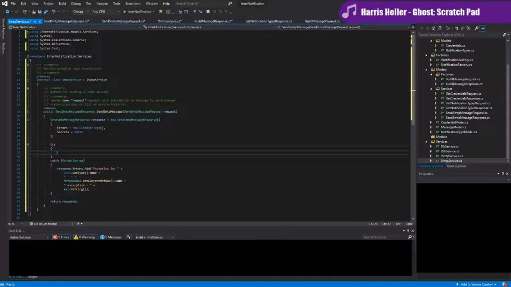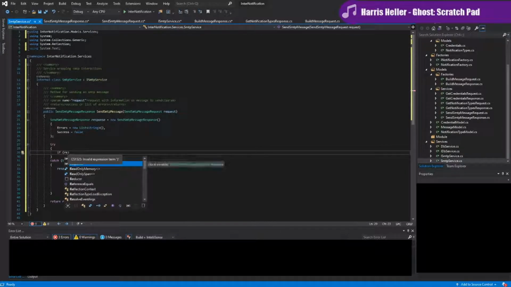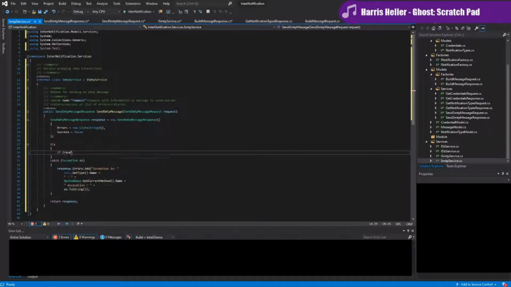Now let's go ahead and actually start setting up our stuff. So for this, we're going to need to actually set up our SMTP and our mail message. Let's just do generic validation real fast. If request is equal to null or request.message is equal to null.